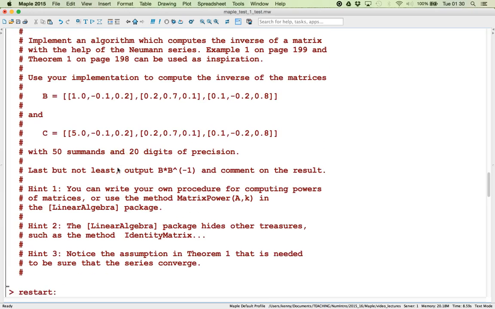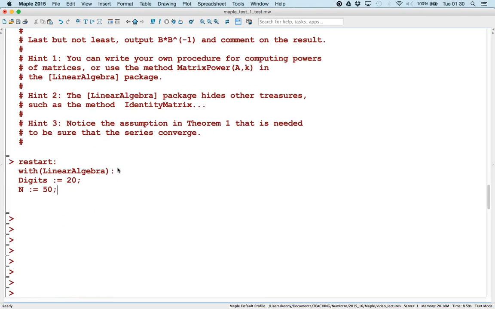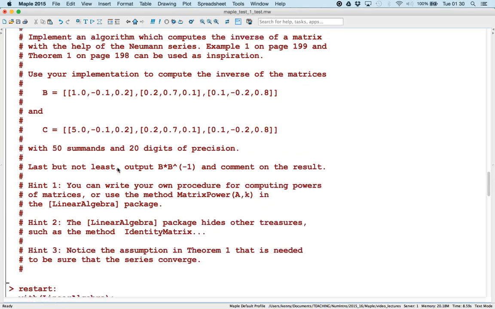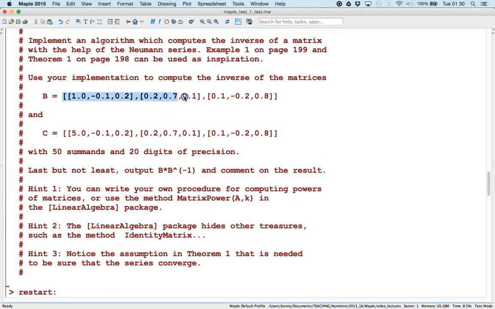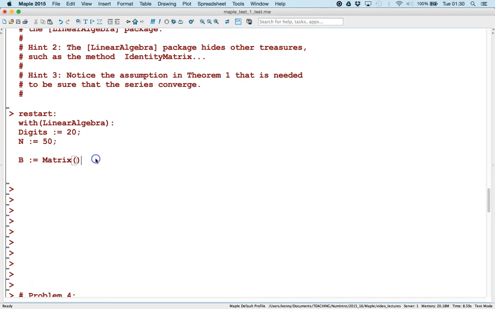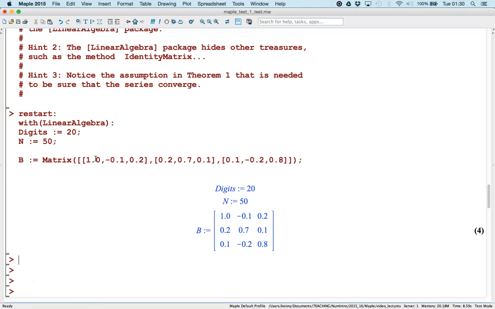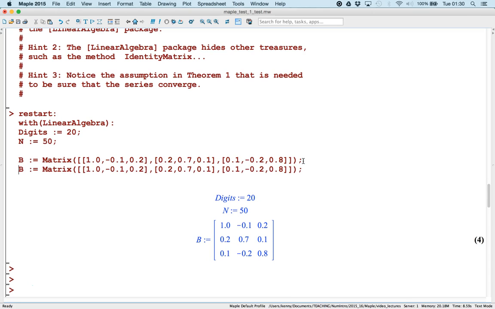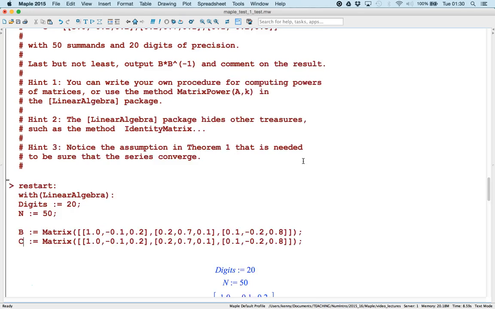And let's see, we need some matrices, B and C. And if I remember correctly, we can more or less just initialize these with this input. Let's just make sure. Yep, so that looks fine. And we need a C matrix also.